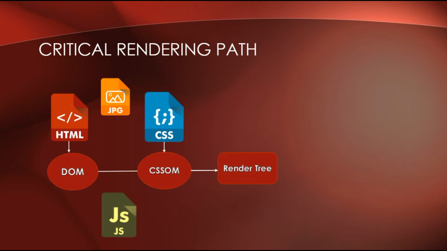The browser figures out the layout, determines the size of the viewport and the positioning of each element. So it paints, converts the visible part of the page into pixels, and only after that our page loads. As for JavaScript, users interact with the page and JavaScript constantly modifies the page. It causes a redraw of the render tree, goes through the layout and paints again.